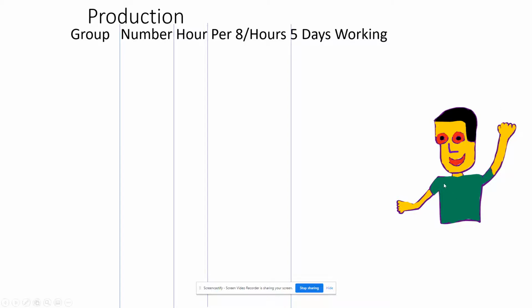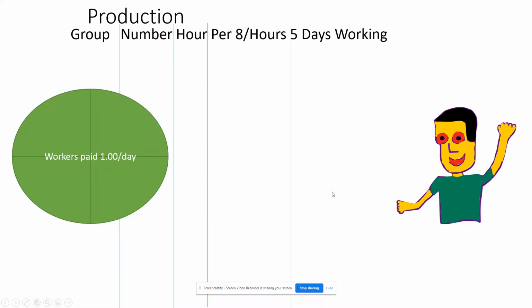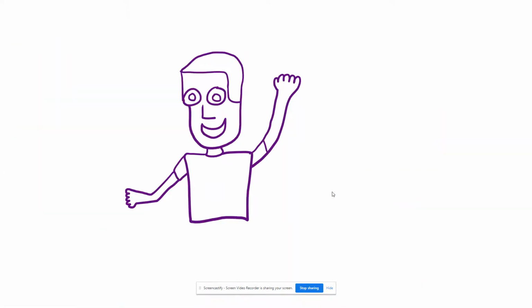For example, you're going to want to call quality control, make sure that people are coloring in the lines. You want to make sure that people know exactly what they're doing. I might even throw in the obstacle of having you cut these out. I don't know. So after we do a couple of those rounds, we would look at the difference between Taylor and Ford. So for Taylor, his goal is to just remove skill from the equation, top-down management, which is kind of what we got going on here.